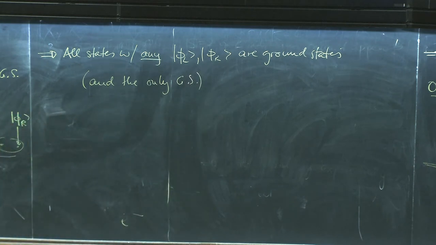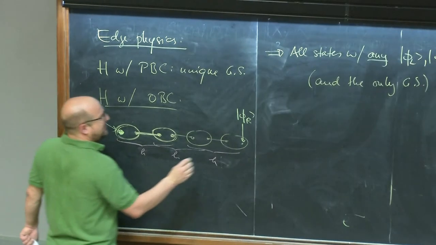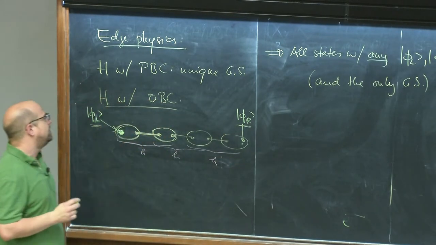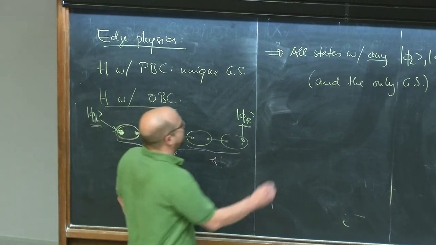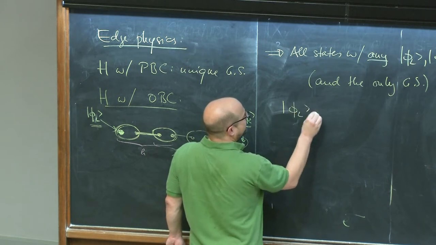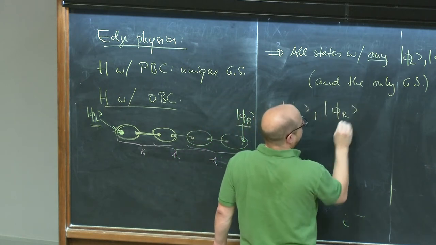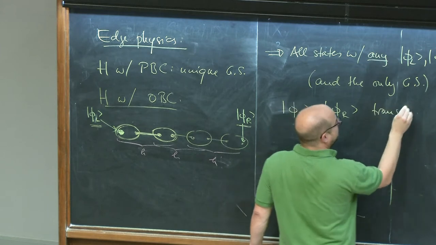So what does it mean? Well, if I remove a term coupling the ring, I get new excitations, right? Because one constraint, one Hamiltonian term, is missing. I get new states, which can also be ground states. Now, the new ground states depend on parameters which sit on the left and on the right edge. But each of these again corresponds to a spin 1/2, right? So again, phi left and phi right transform like spin 1/2s.